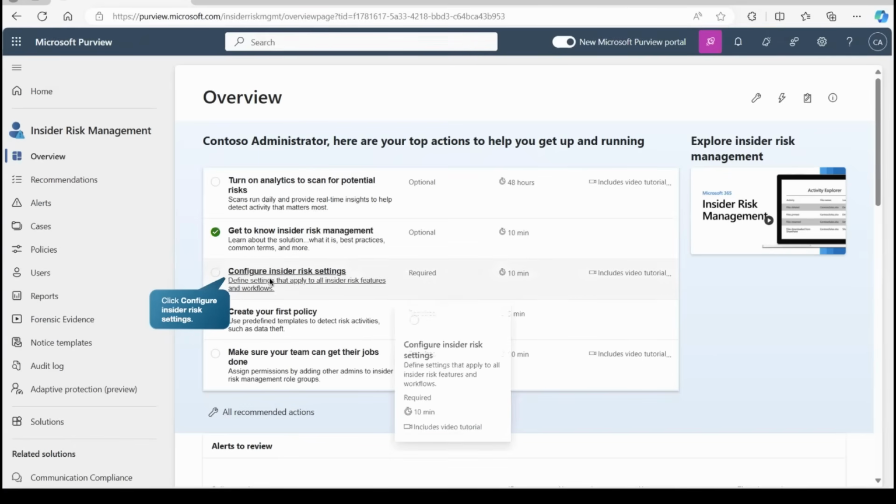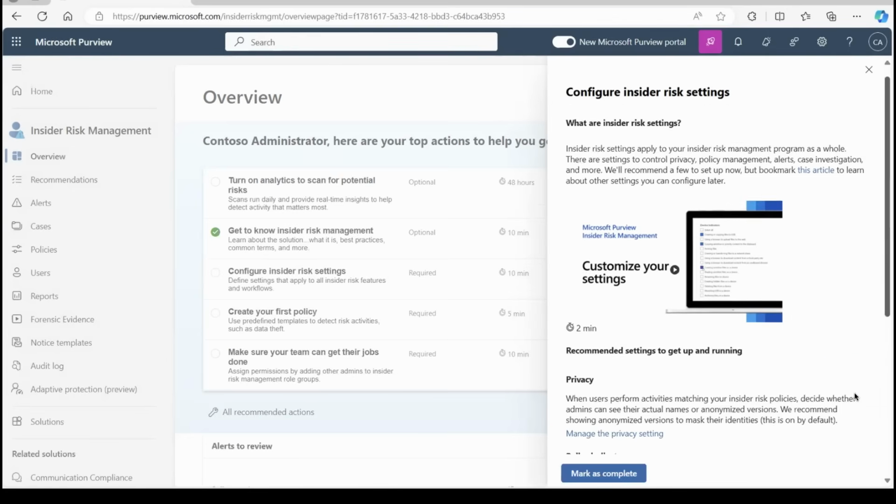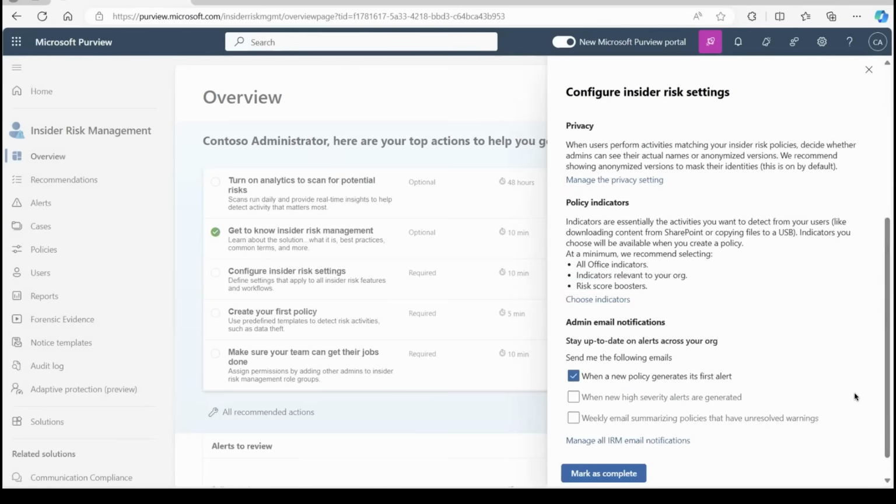Now, the second point that you can see is configure insider risk settings. Let's click there. This setting basically helps you do your risk related configuration at this place. So if I scroll down, you can see it gives you the option to go and choose your indicators.